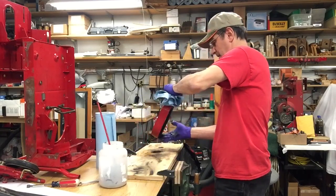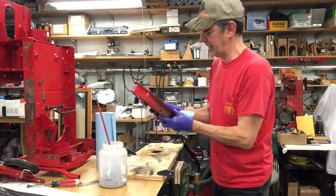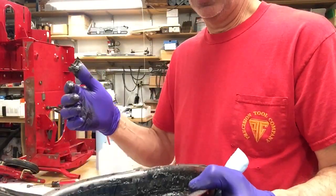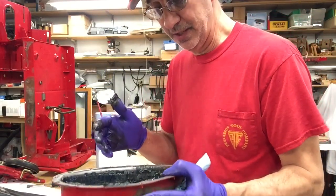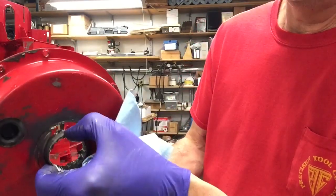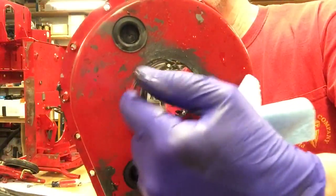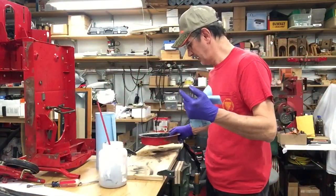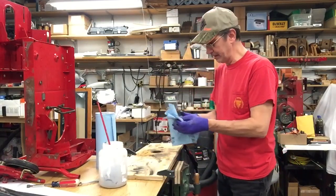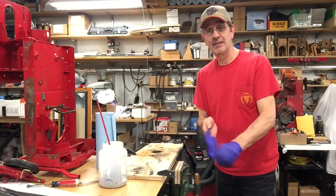Let me dump some of this water out and show you a better look at this. This is your Snapper lube, guys—that's supposed to be lubricating things. In the condition it's in, I don't even want to go there. Here it's not cut completely around, but you can see that this is shot, and that is what was causing it to bind up and not work. We're just going to throw that whole thing in the garbage bag because I certainly am not going to use that. So that's the problem with the rear end.